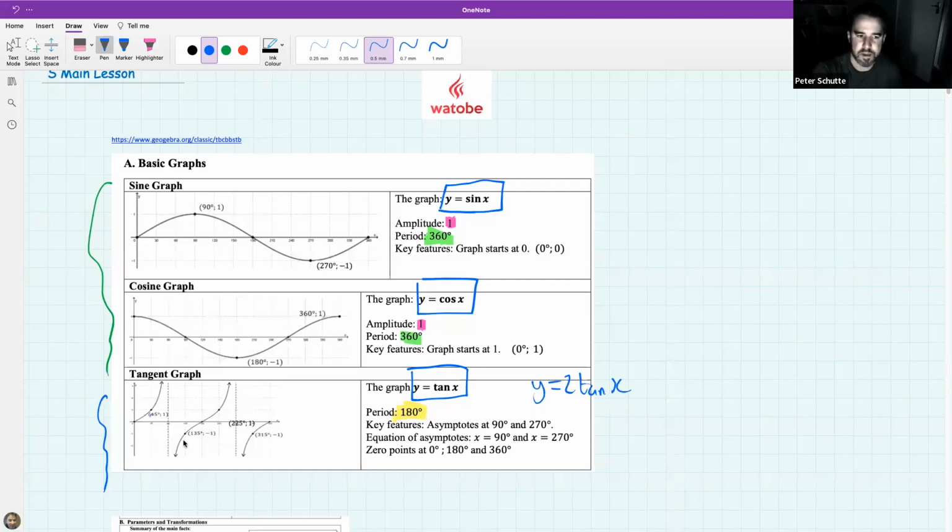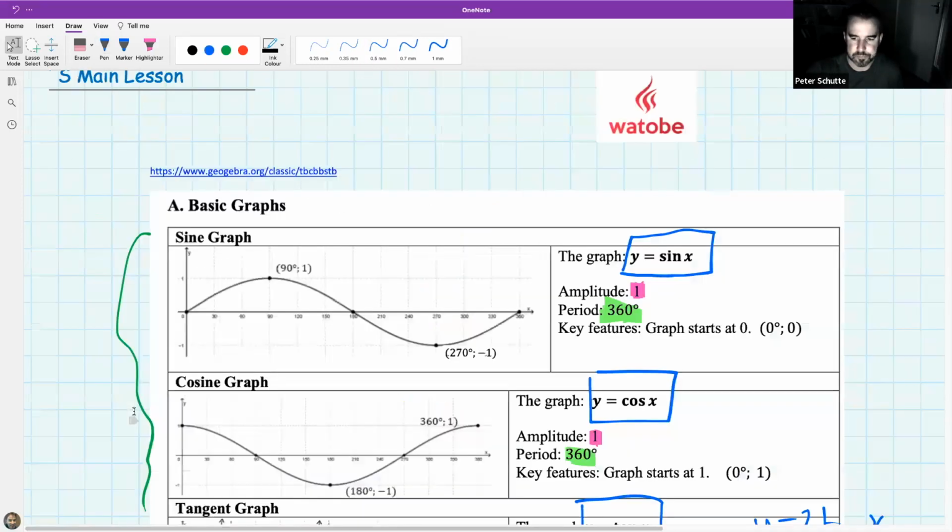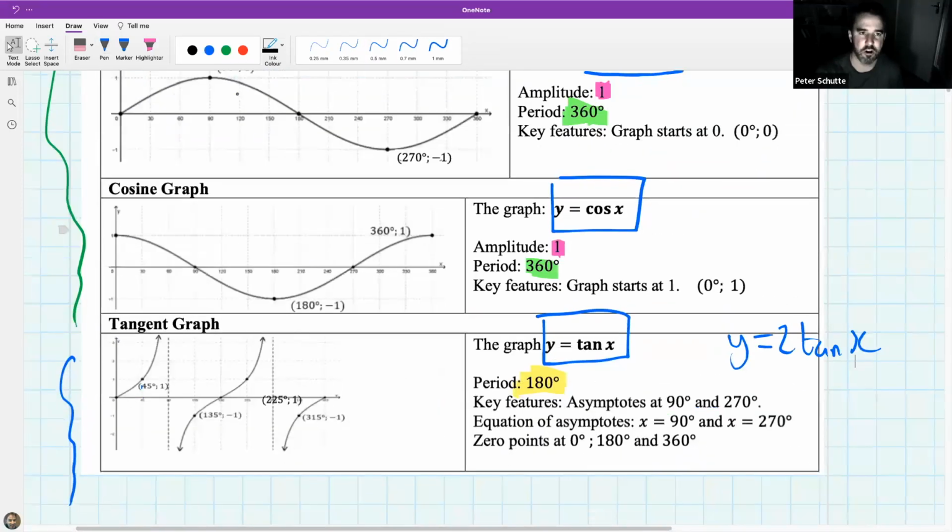So if you compare the graph of, let me zoom in actually. At the moment, this is the graph of y equals tan x. The graph of y equals 2 tan x would just look like that. It would rise up steeper and be in line with 2 at 45 degrees. But in terms of being an amplitude in the traditional sense, it doesn't make sense because amplitude is how high or low you go, and the amplitude is sort of infinite in the case of the tan graph.